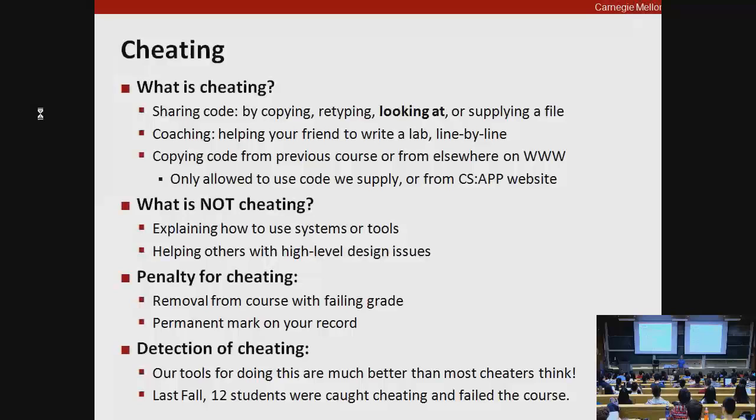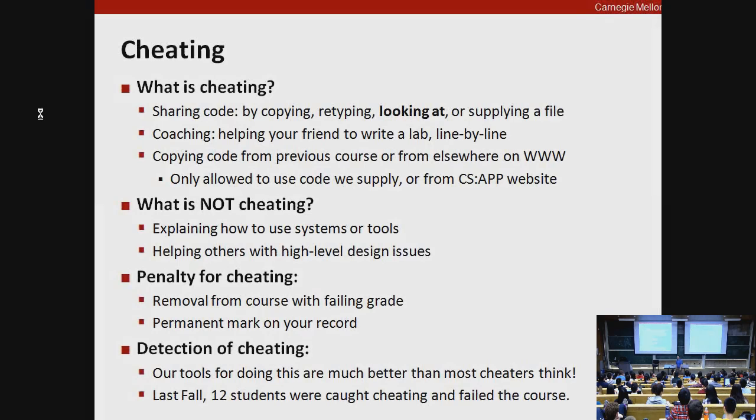Okay? Dave O'Halloran has made it his life's mission to find every one of these and add them to our database of solutions that we use when we run MOSS. Okay, it's run automatically by AutoLab. Every time you turn in a solution, okay, AutoLab has it. And then at the end of the lab, MOSS is run and gives the report of what solutions match each other and what solutions match the ones Dave has put in there.